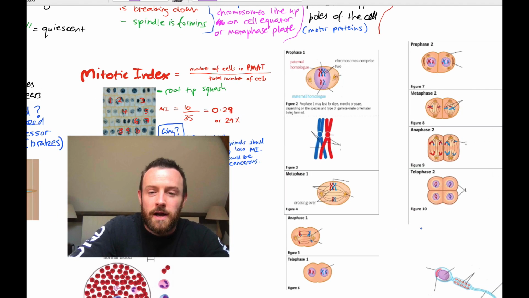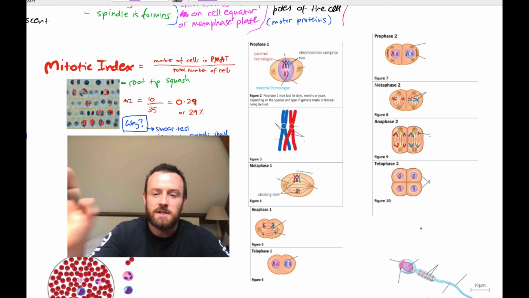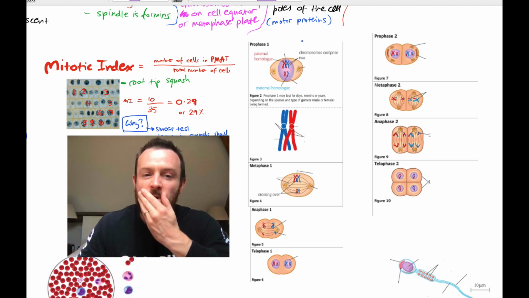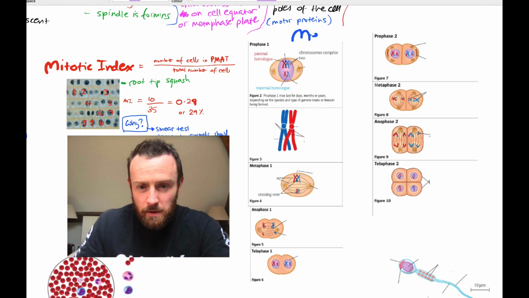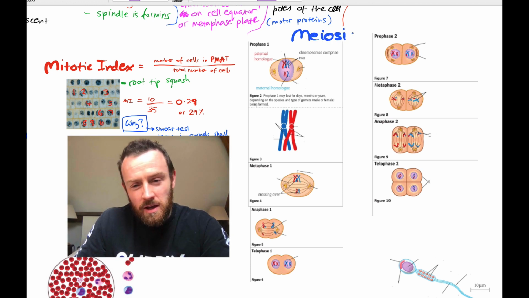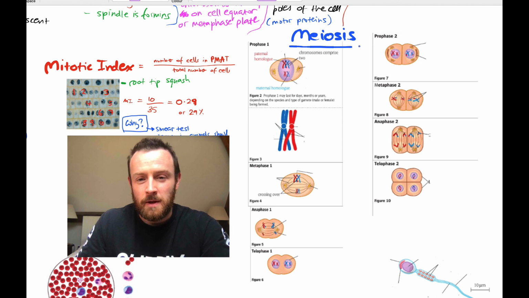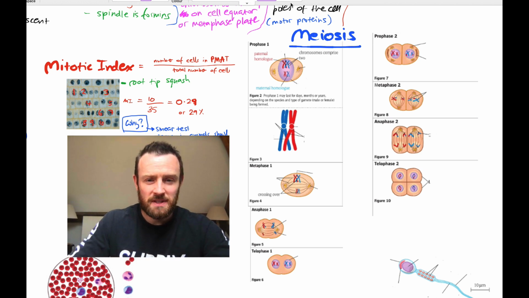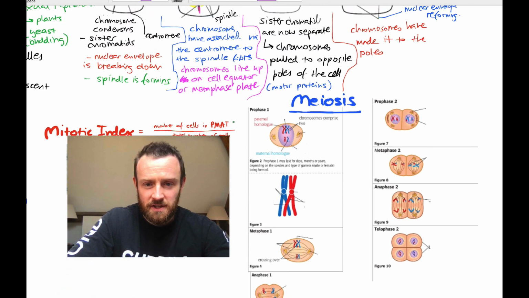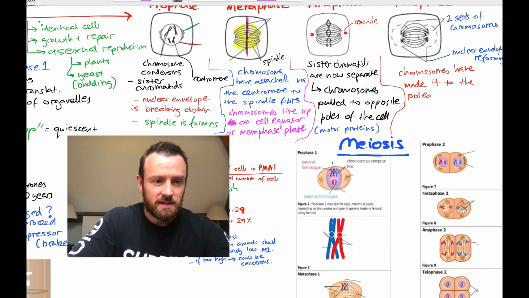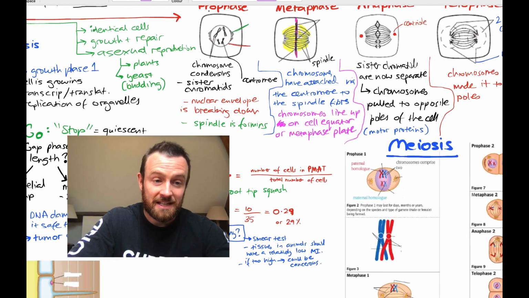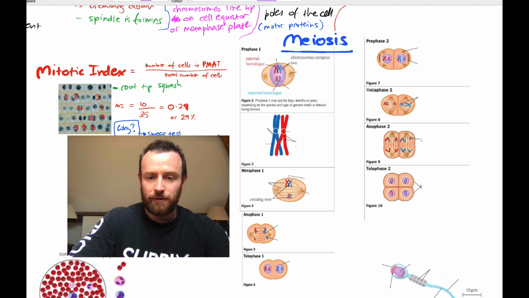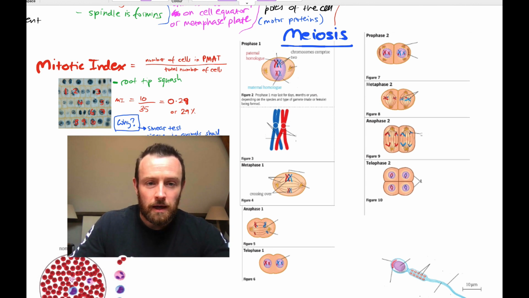Okay, on to meiosis. So meiosis is covered by these diagrams over in this area. So first of all, let's put a little title. Kind of big. Meiosis. Okay. Now, meiosis is for different reasons than mitosis. Remember we said in mitosis, we were talking about these reasons over here. It produces identical cells for growth and repair and asexual reproduction. Now, meiosis is different.